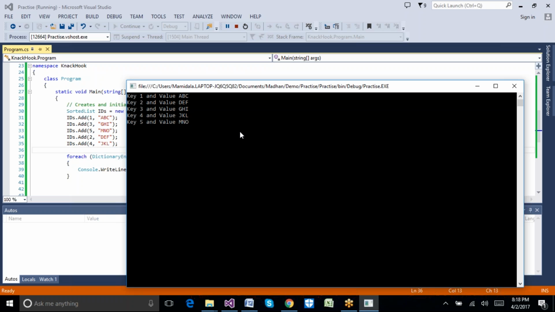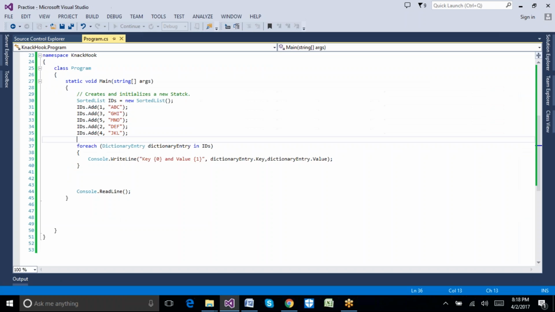With the sorted list, we get ascending order, 1, 2, 3, 4, 5. Even if we insert 1, 3, 5, 2, 4, it comes in order as 1, 2, 3, 4, 5. This is how we get the output using the sorted list. If I revert this to the hash table, we get the reverse order 5, 4, 3, 2, 1. So that is the difference between the sorted list and the hash table.